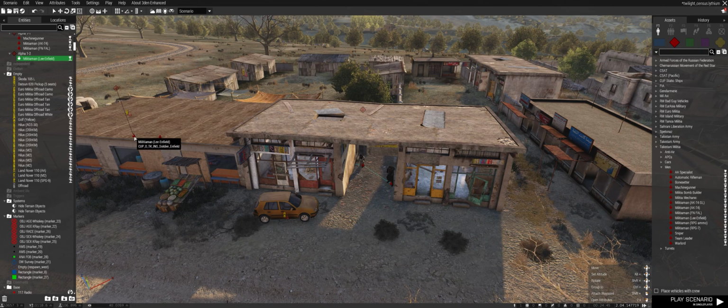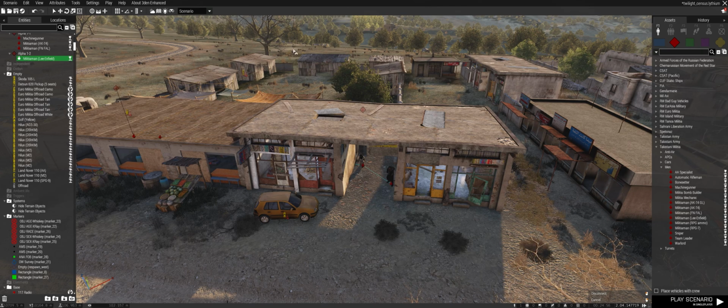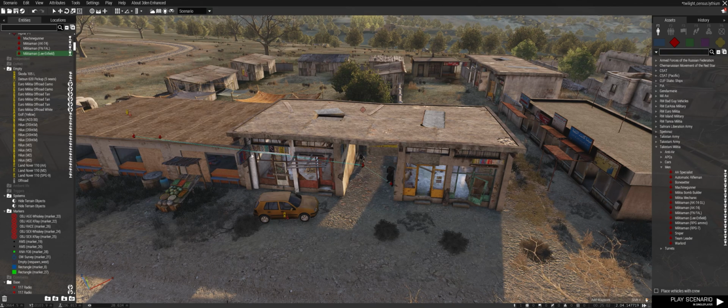So I can grab this guy, and you can see the game considers him his own little army. Right-click, a little fidgety. There we go. Connect, group 2. And now you'll see I've got a little line. Just take it over. Bang. Now you can see he's connected to him too.